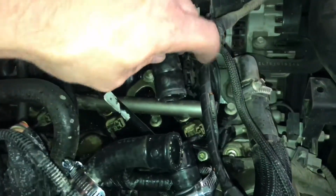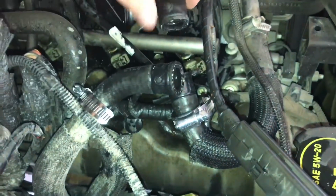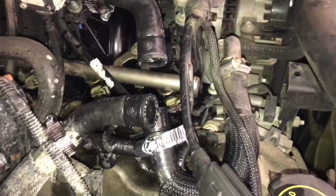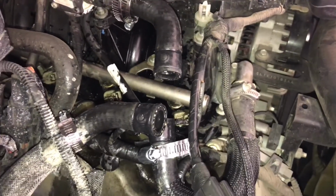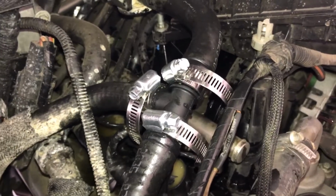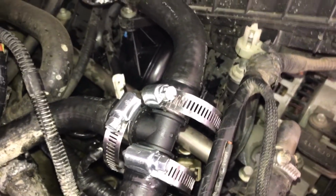Another step is to put your hose clamps on the hoses before you put your connector in. Just put them on, get them started, get them nice and kind of tight. Then you'll be ready to connect your hose connector. Another helpful pointer is that when you're placing the direction of your hose clamps, make sure that they're not going to conflict with each other.